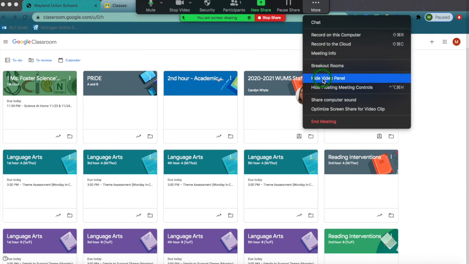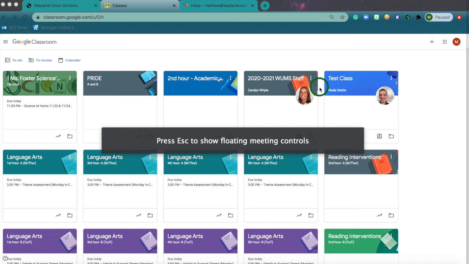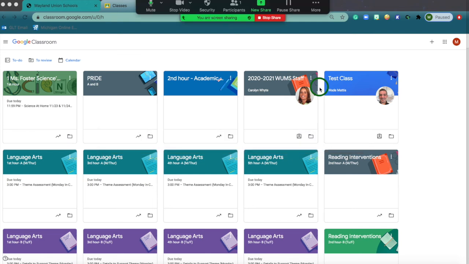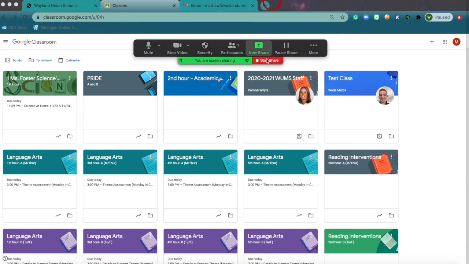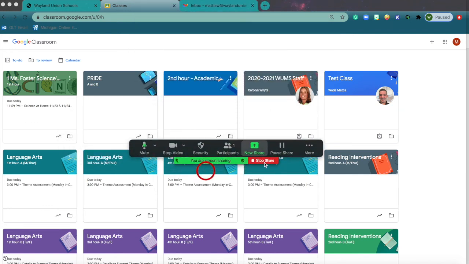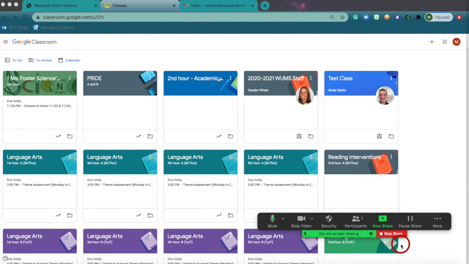One thing that you might want to consider is hiding the floating meeting control, which is this up here. You'll notice that where it's located, it's blocking a lot of my tabs. I won't be able to jump back and forth between them. So you could always hide floating meeting controls, which would take this away. And all I have to do is hit escape and it brings it right back for me. An easier option is just to click and drag, and I can move this anywhere on my screen. So it's now out of the way and I can access all of my tabs.